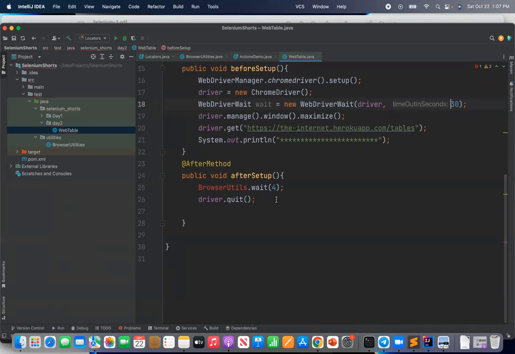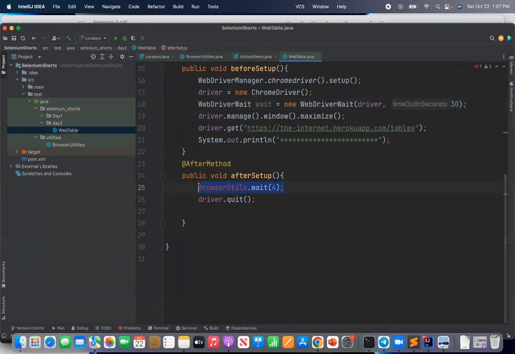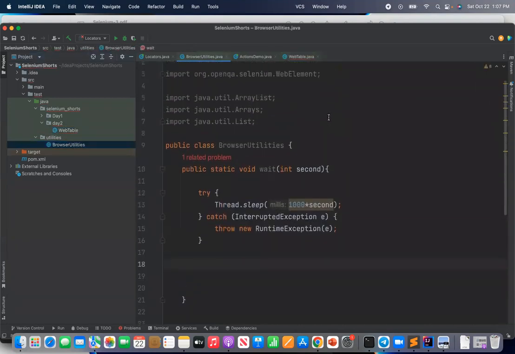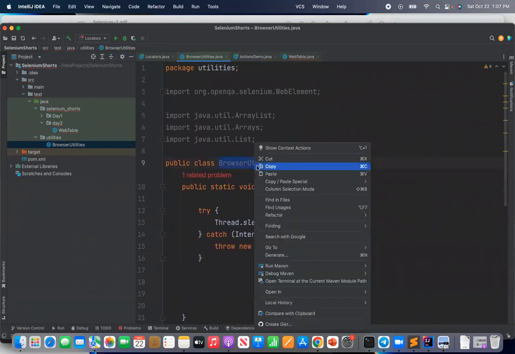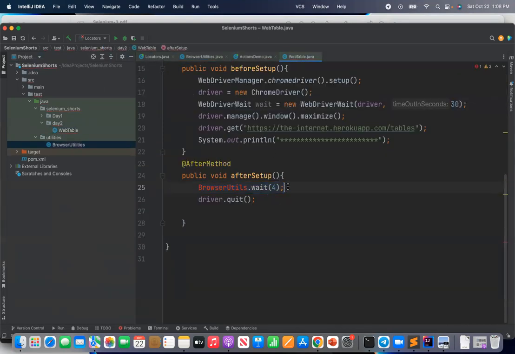What else do we need to do? We need to take care of this as well. So let's see what's going on here. Util, copy that, and going to the web table, right? So let me paste it.